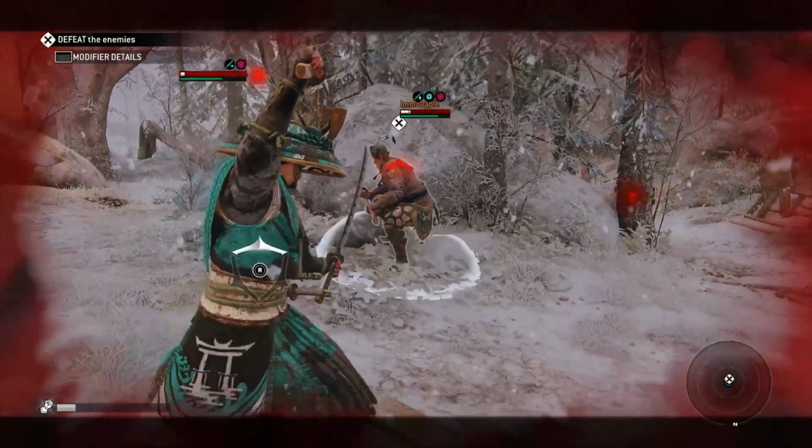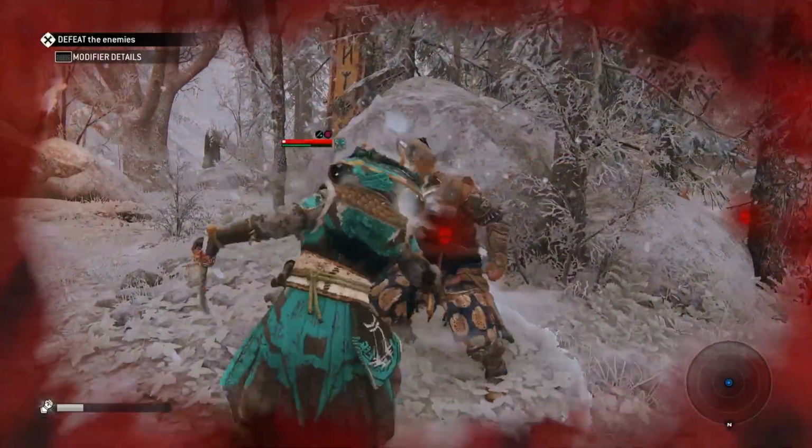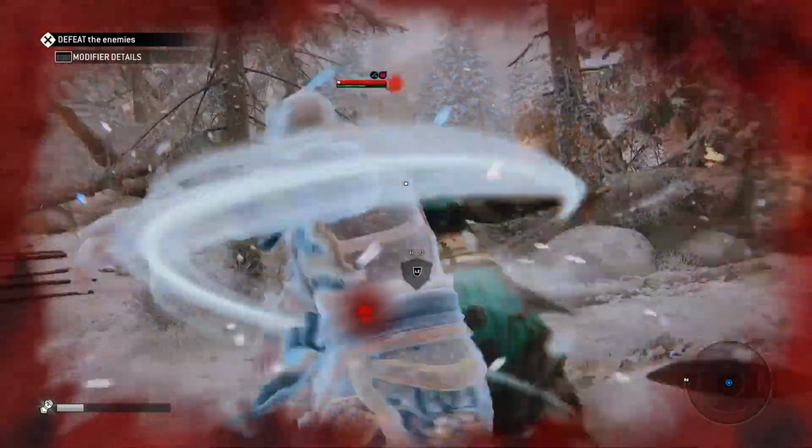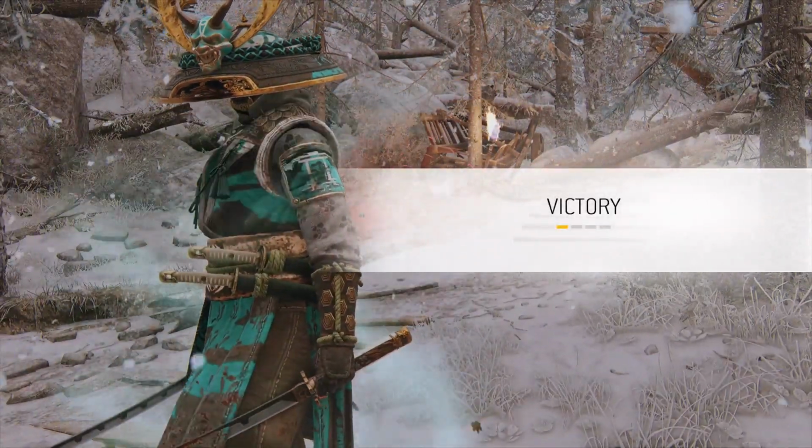As far as doing it with a team, just have one person go to lure out one of the enemies and then bring them back to the spike pit and kick them into the hole. I'm not going to show footage of it because this is one of the ones that I failed to record successfully for whatever reason.